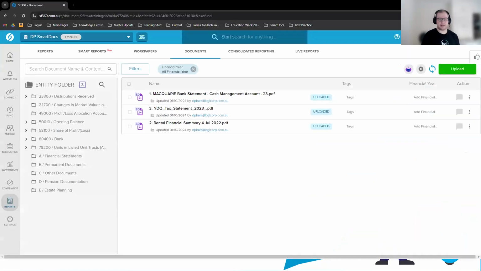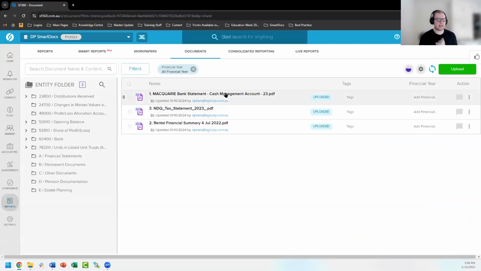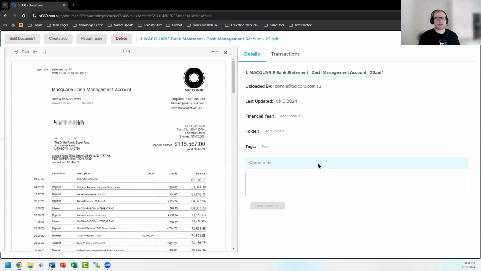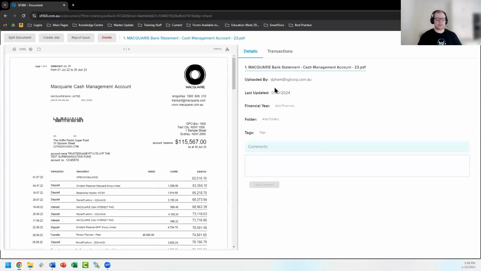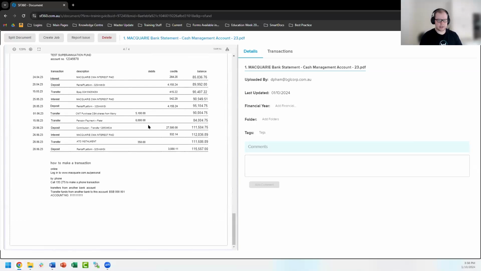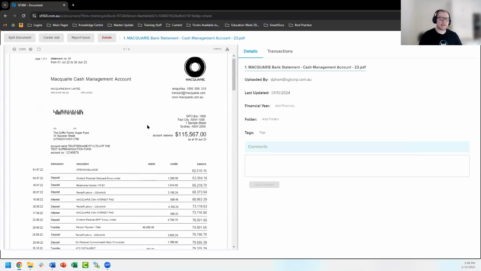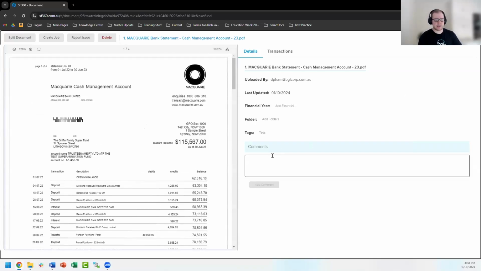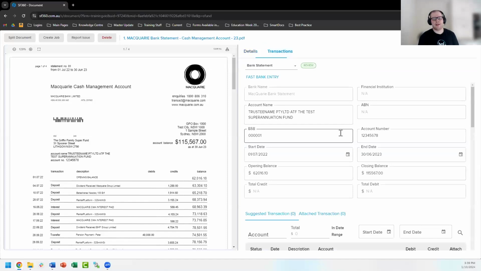So we jump back into here. All we need to do is select our document on the document screen. That will open the screen up. I'm actually going to zoom out to give us a bit more space. We have our document here on the left side, and as you can scroll down, we have 4 pages here relating to various different transactions. On the right side, we have some details specifically related to the document itself. But if we click on transactions up the top, then it will show us an entirely different section, which can be a bit intimidating to begin with.